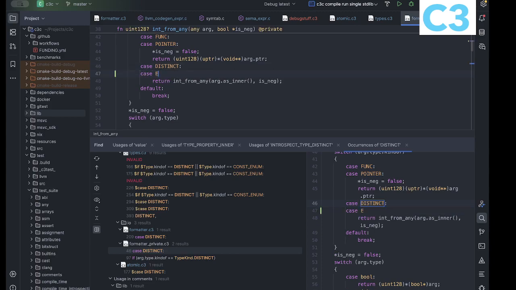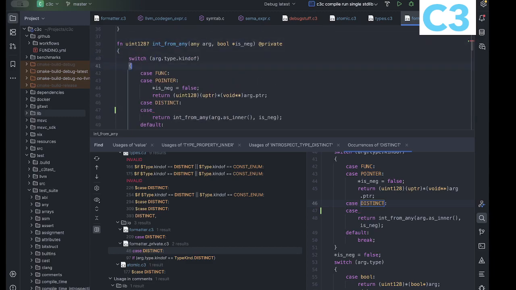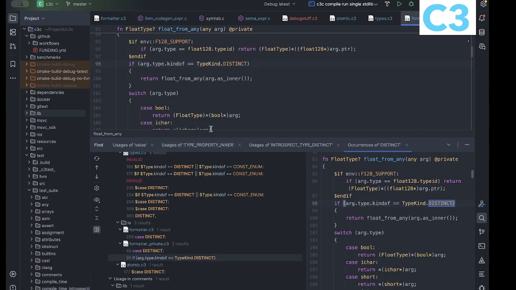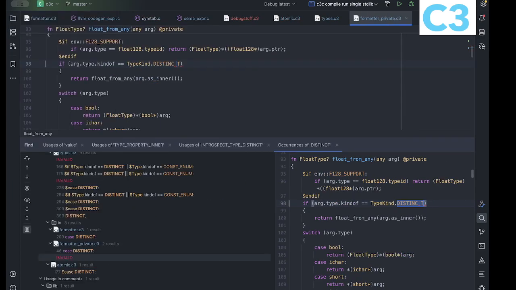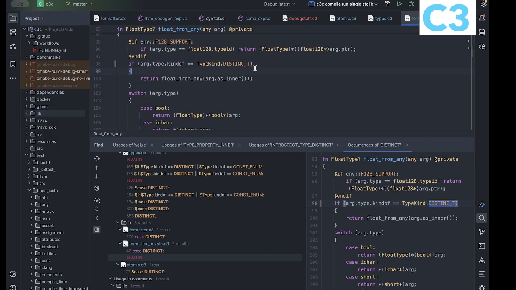So let's see here. So int from any, so it's a distinct. So we take arg is or. Oops, what did I do? Hit the wrong one. I've been having problems, by the way, with CLion.